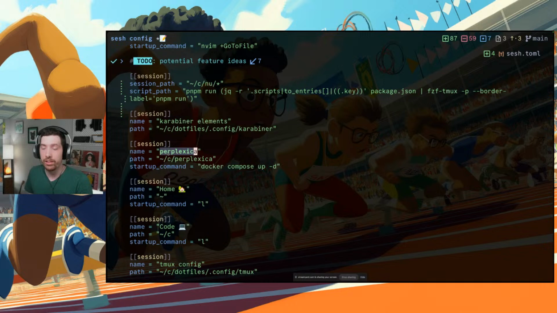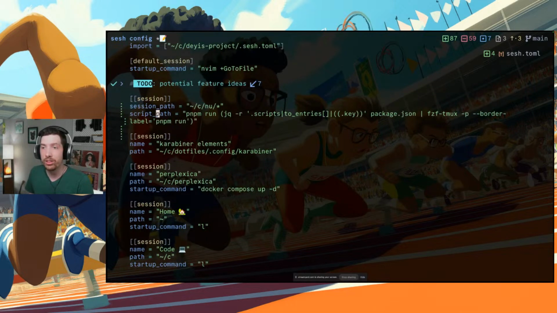Let's talk about this. So if this is matched, then it'll find the startup command and it'll execute it. Script path is similar, although I think what I need to do is I need to change how this works.